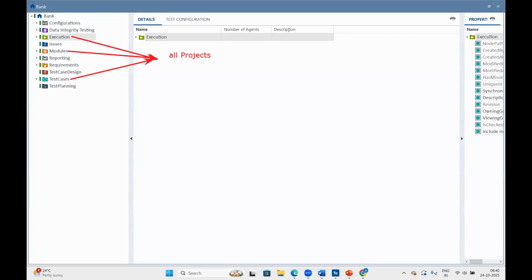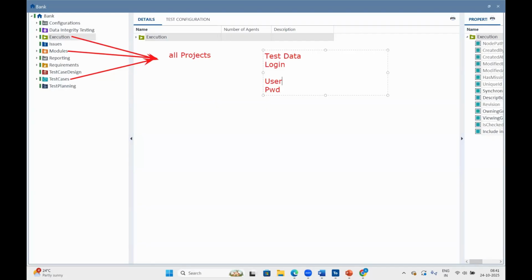Now coming to our test data. As a test engineer, you must create the test data, meaning which data you have to use at the time of test execution. For example, if you take a login functionality, you use a username and password.